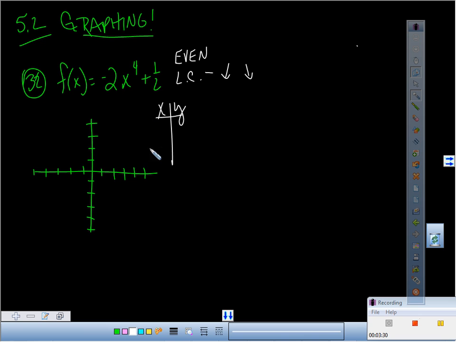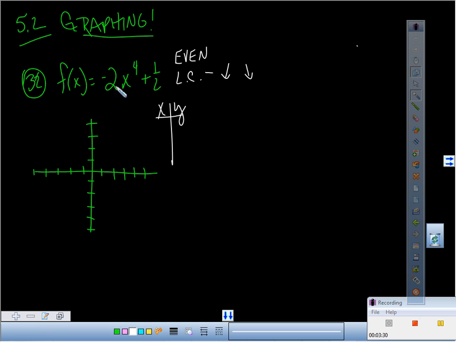How many humps does he have? This guy right here. It looks like 1. Yeah. Why, if he could have 3? Yeah, y'all, he doesn't have any stuff in there. He doesn't have any x to the 3rds or x to the 2nds or anything like that. What is he going to look like? A parabola. That's exactly right. He's going to look like a parabola. Okay? This 4th degree just might make him a little bit flatter across the top, in this case, because it opens down, all right, than a quadratic would.